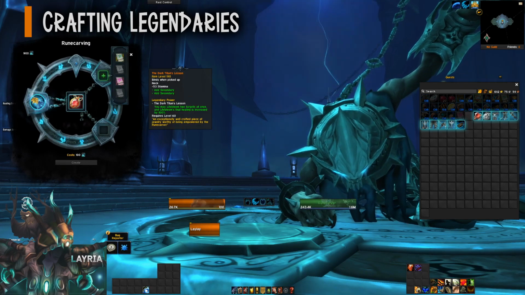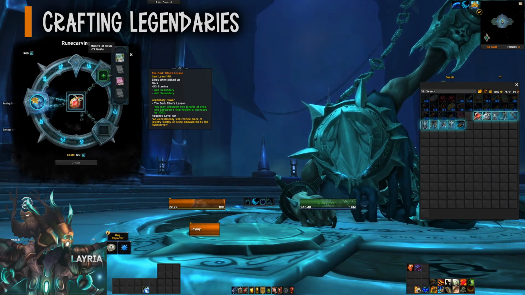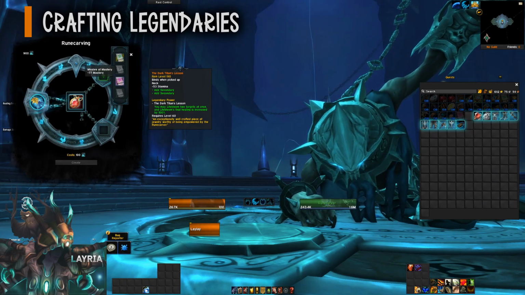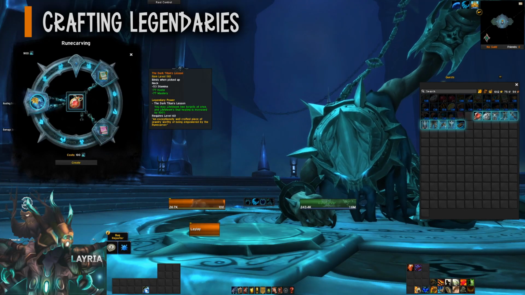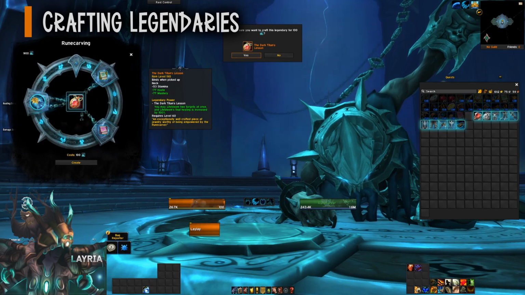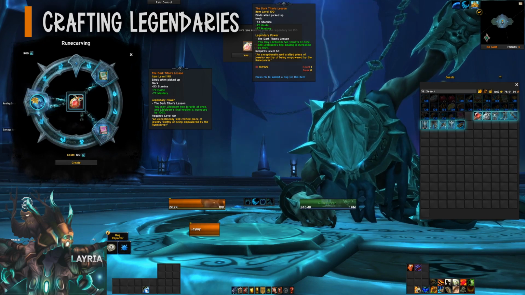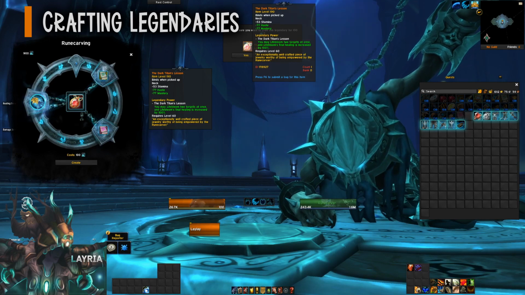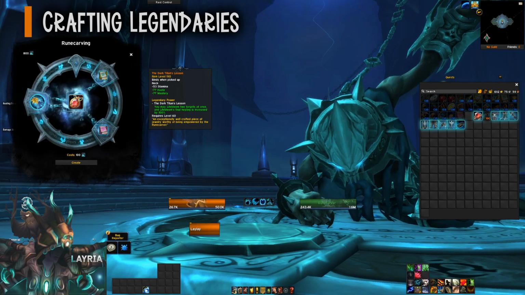Now to fill in the circles on the right side. These are where your missives will go. You get to choose which secondary stats you want on your legendary piece. This is why it's good to have multiple items of each missive. You can also see how many secondary stats you'll get according to whichever piece you chose to craft a legendary. Some items might give you more secondary stats, and some items might give you less.